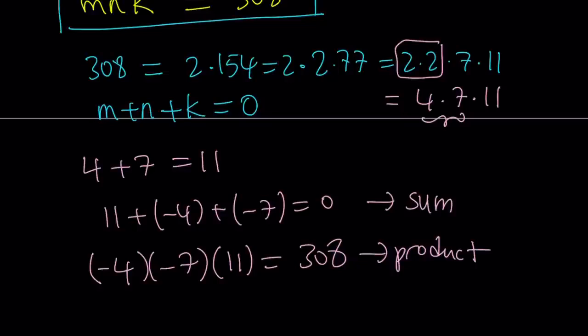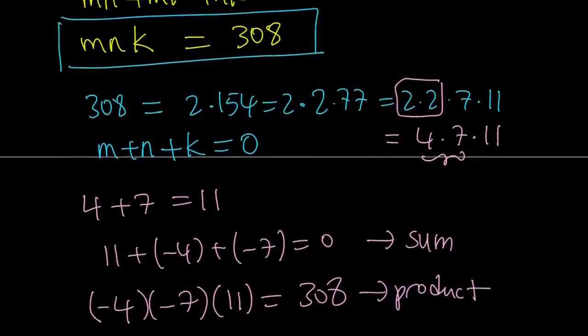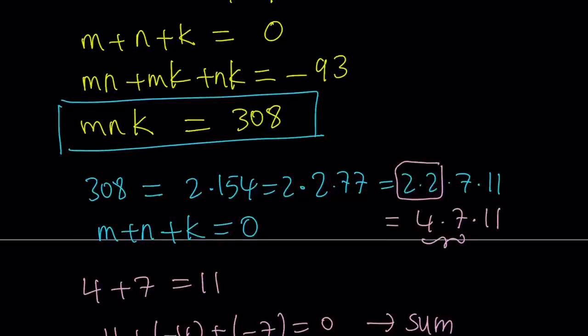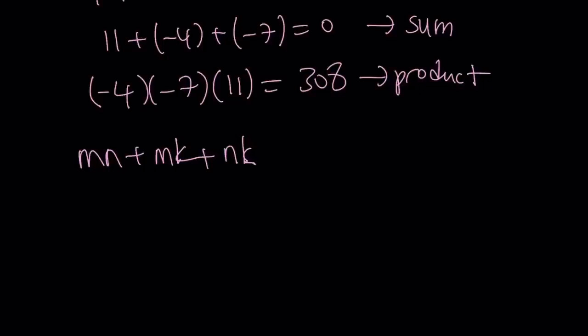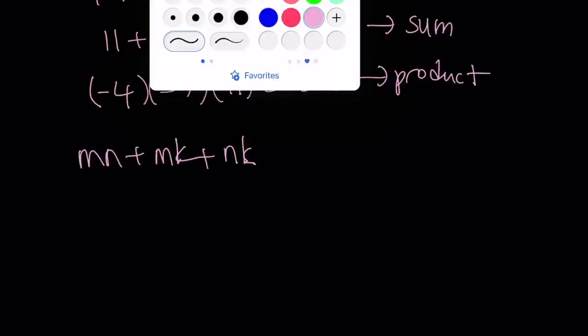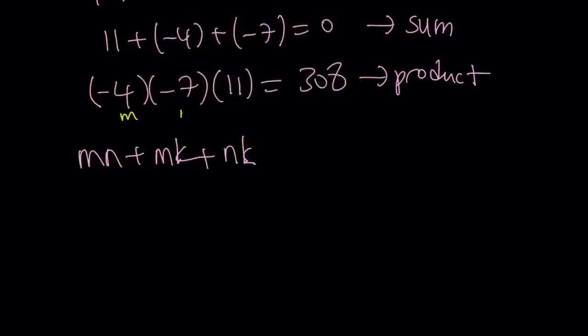We have to check one more thing. What is that? It is the MN, MK, NK thing. The two-way thingy. This one right here. How do you check that? Easy. You just plug it in. MN, MK, NK. What is M? What is N? It doesn't matter. Because they could switch around easily, right? How about call this M, call this N, and call this K? Easy.